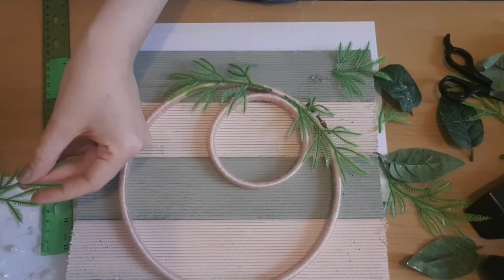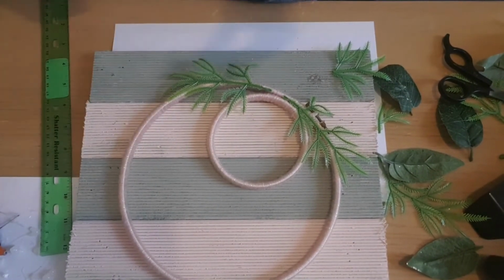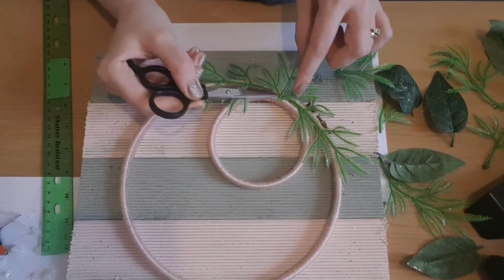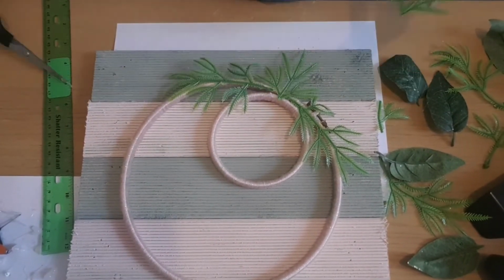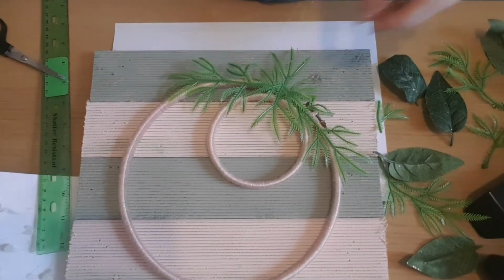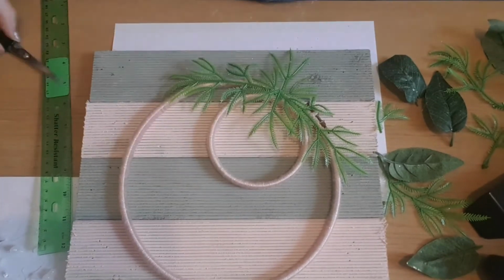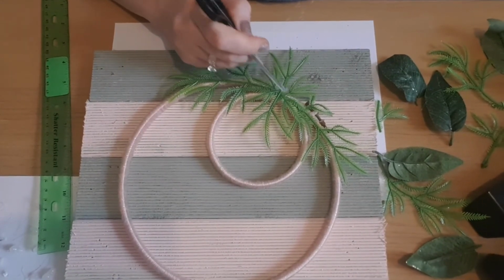And I just kept building it up, started with greenery, and then once I was happy with how much greenery there was on it, I then started to add a few flowers. So I will let you listen to some music and just watch for now, and I'll catch you towards the end of the video.